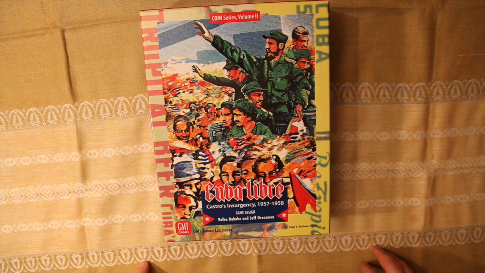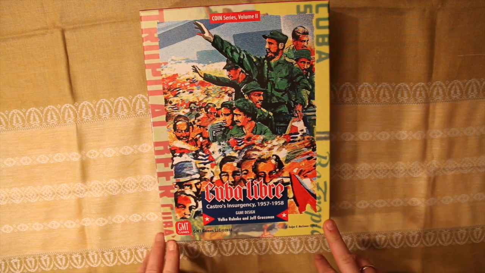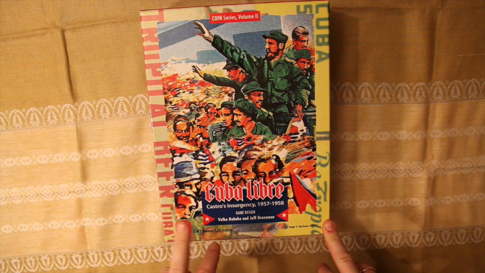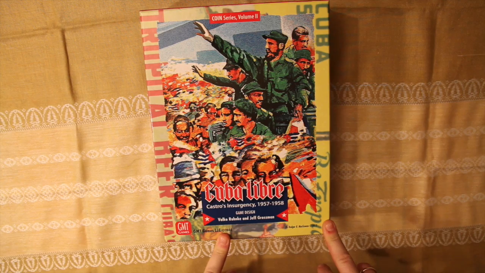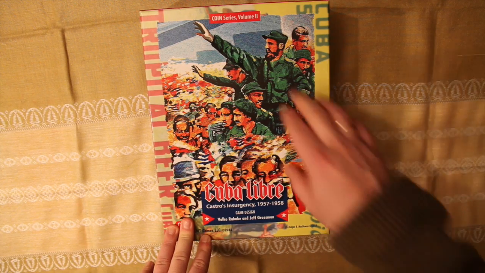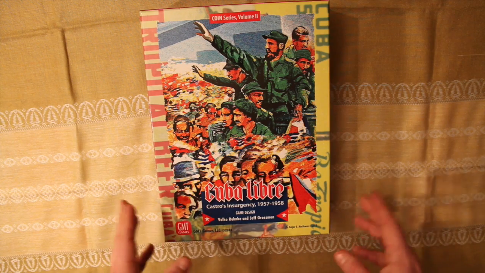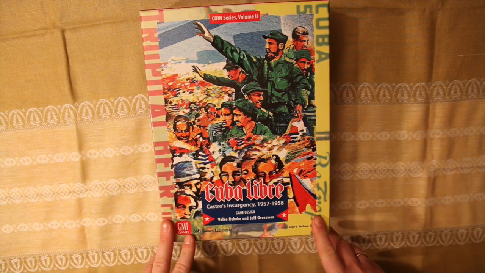Today we'll look at Cuba Libre, a game by Volko Runke and Jeff Grossman, published by GMT Games in 2013. It's a game in the series they have called the Coin series. This is volume 2. And well, let's just open the box and see what's inside.